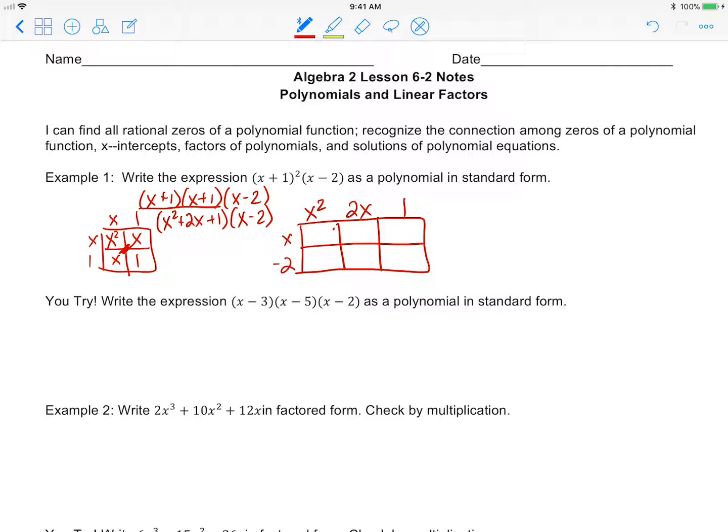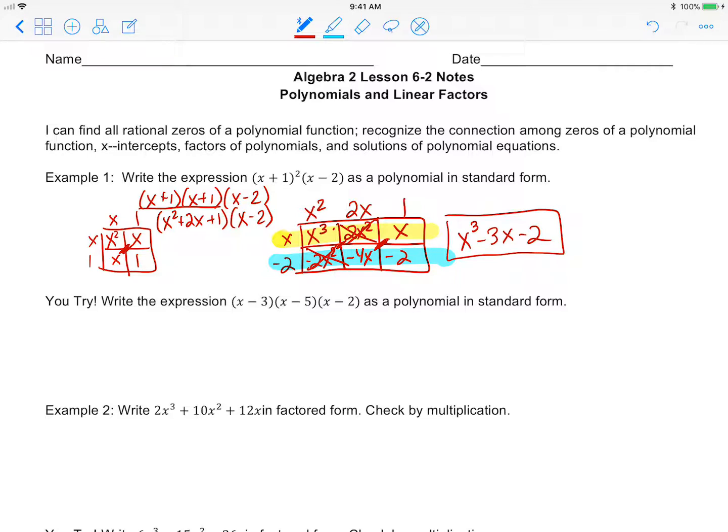So when I multiply along my first row here, I am going to get x cubed, 2x squared, and x. And now when I multiply this row out, I get negative 2x squared, negative 4x, and negative 2. Now combining like terms, and we see that our diagonals are like terms, we get x to the third power. And our 2x squared and our negative 2x squared are actually going to cancel. And then when we combine x with negative 4x, we'll get negative 3x, and finally minus 2.